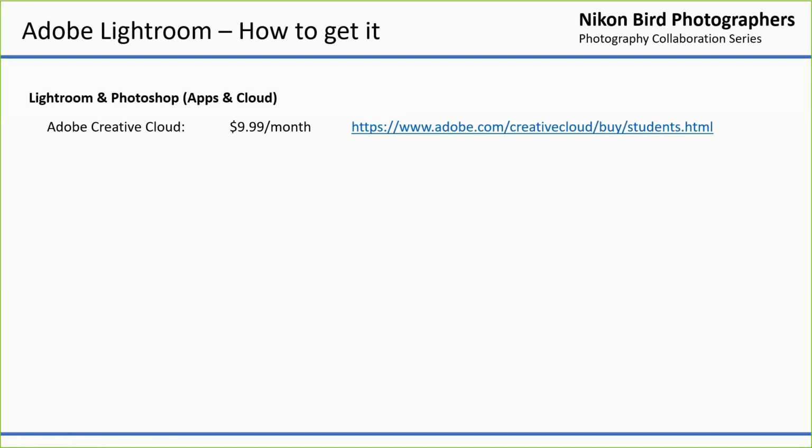The Creative Cloud downloads a little Creative Cloud app. It looks like this, and I'll show it to you in a second when it loads. There's a cloud version and a desktop version, and you can install the desktop version or use the cloud version, whichever one you want.